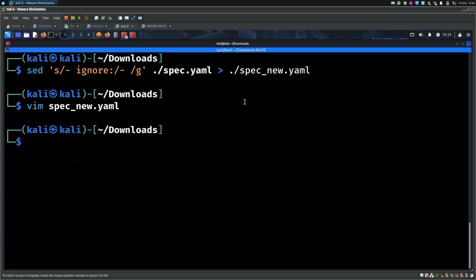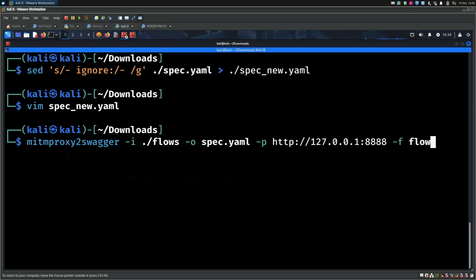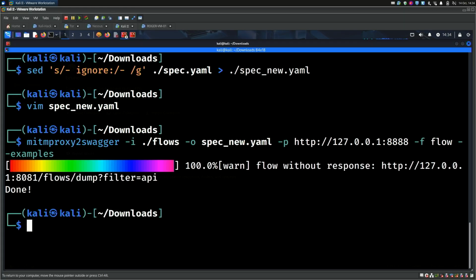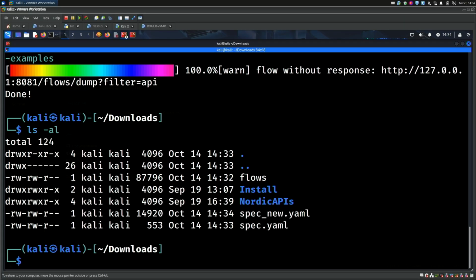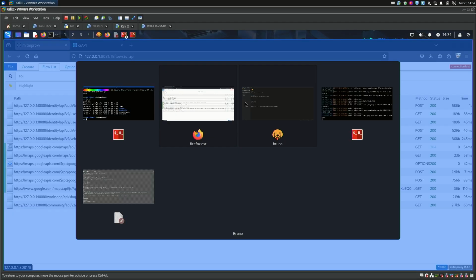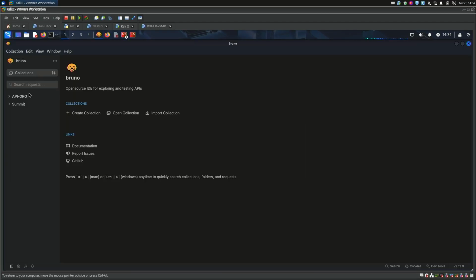You see what I'm missing, right? I will do one conversion more with Mitmproxy to Swagger. So I have a new file that is a lot bigger. I will import that one instead.